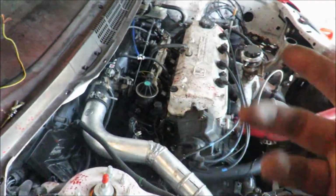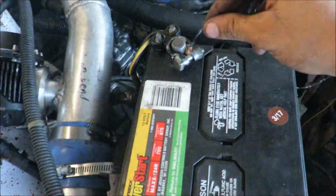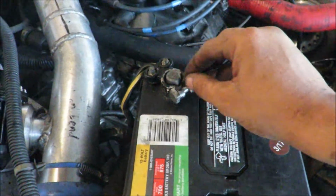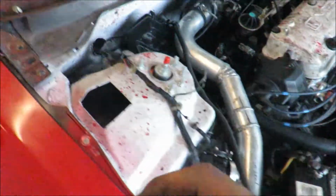So I'm just gonna run power straight to the ECU. Alright, so as you see, I got it wired from right here all the way down into the car and into the ECU inside. I guess now we'll go drive in to see what happens. Get the battery plugged in. Let's get this fan connected. Oh yeah, I got myself good though. Whew, that hurt. Yeah, let's get in the car and see if Vtec's working now.